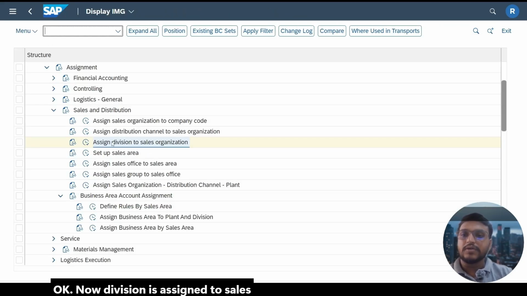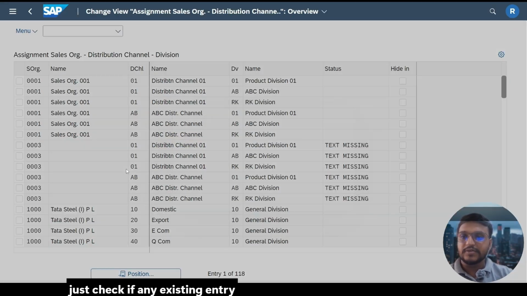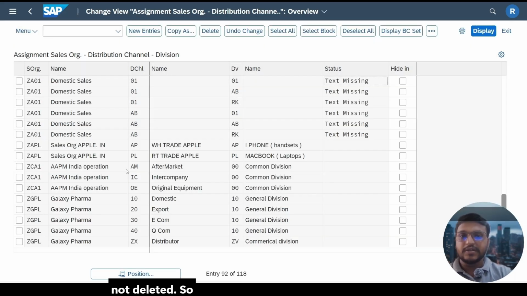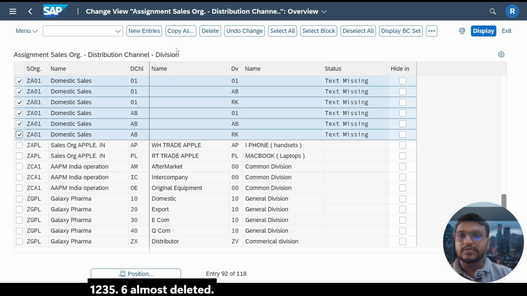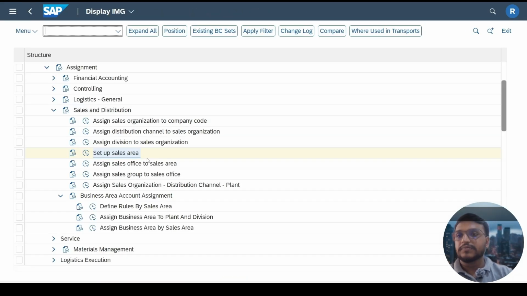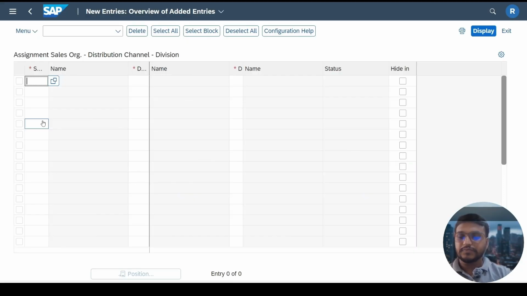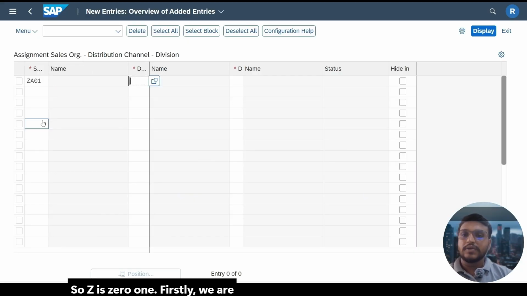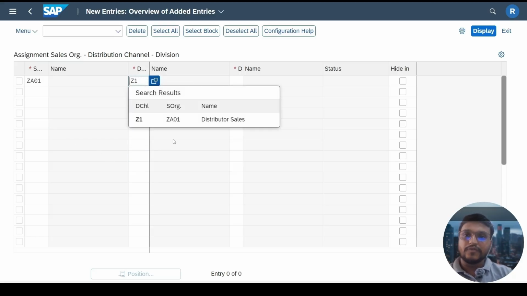Okay, now division is assigned to sales organization. Now we'll set up the sales area. Just check if any existing entry is there or deleted. Already it's there, almost deleted. Save it. Go again. Now click on new. So ZA01. Firstly, we are selling for the distributor.